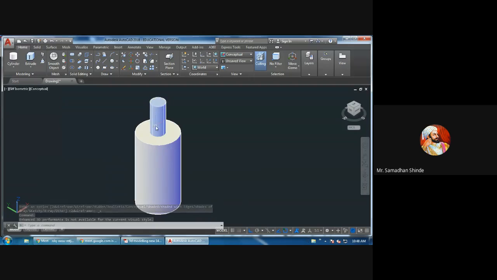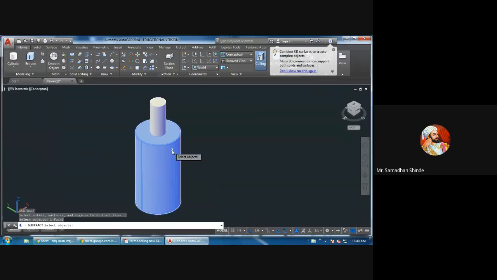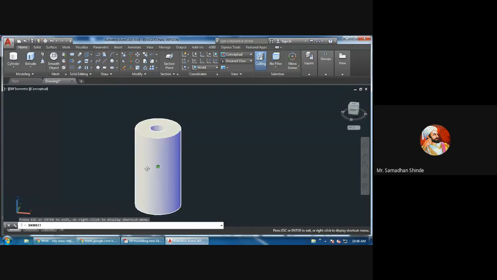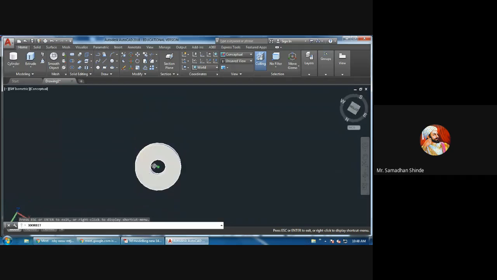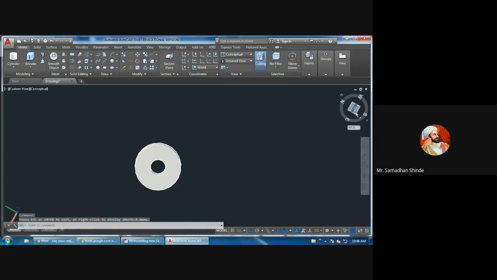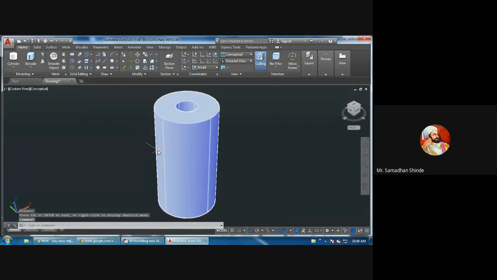I want to subtract the smaller cylinder from the larger cylinder. So there is a command called subtract. Subtract, select the larger object, enter, select the smaller, enter. It will form a hole. Whenever we want something such as holes, it can be completed like this. Union means both will get combined, and intersect means the common part will be retained.